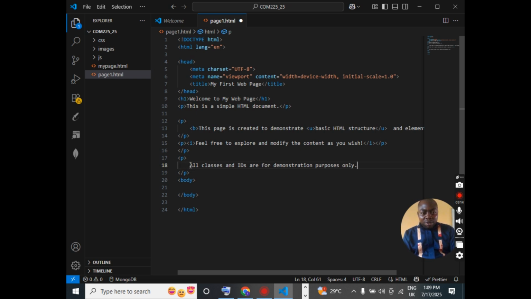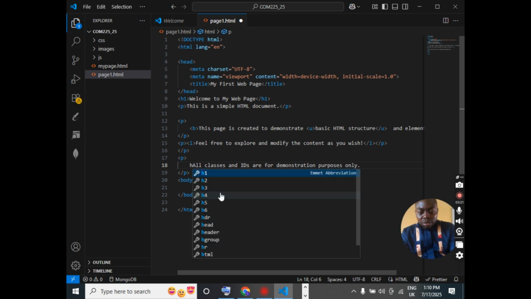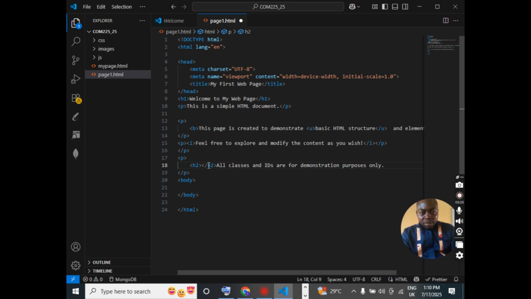Alright, now we want to see how H2 can work. Let's use H2 now. Write H2 and then press enter. So remove this one. Put it at the end of this sentence. You understand? Then I also wanted to demonstrate something. Okay.